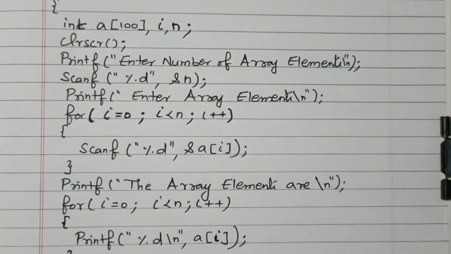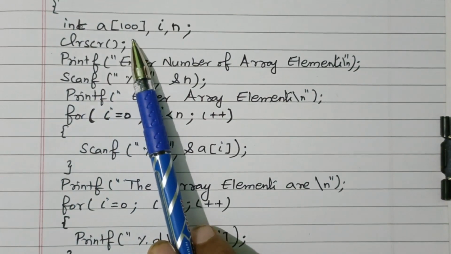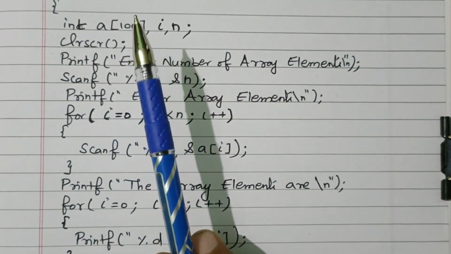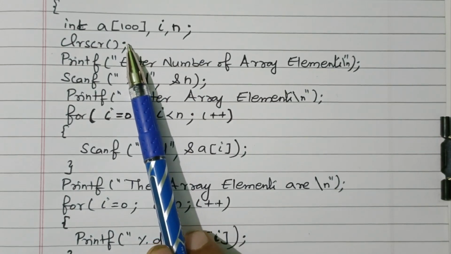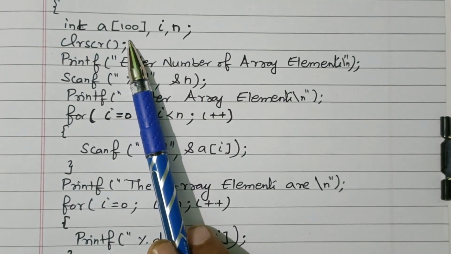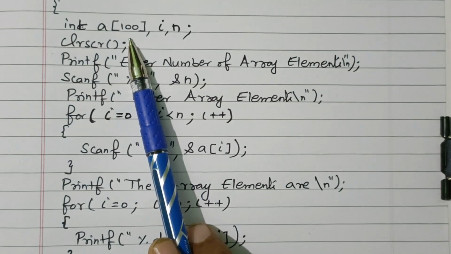So first we need to declare the variable. Variable declare integer A of 100. Earlier we had A of 5. We can declare n number of elements. In that we can store 5 elements. Right? This is the maximum number of elements in the array. We can use 5 or 10, up to 100 we can use, right?